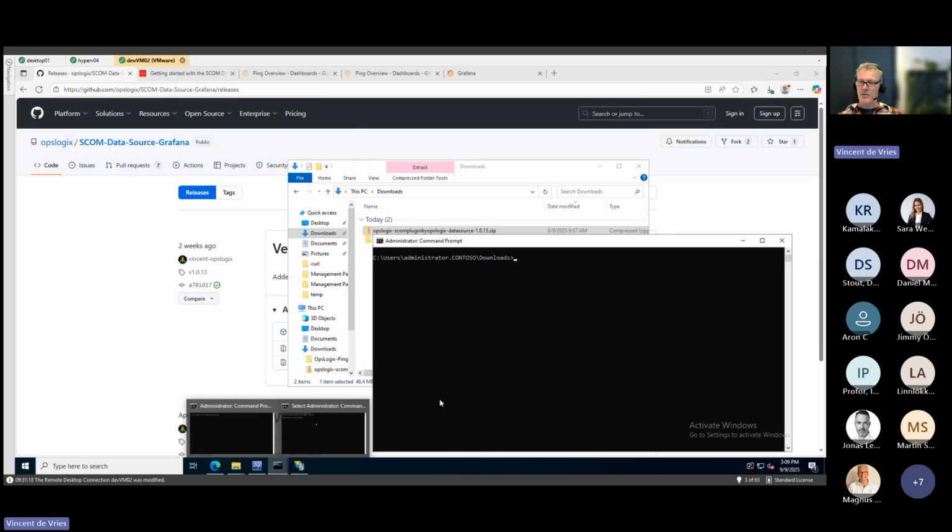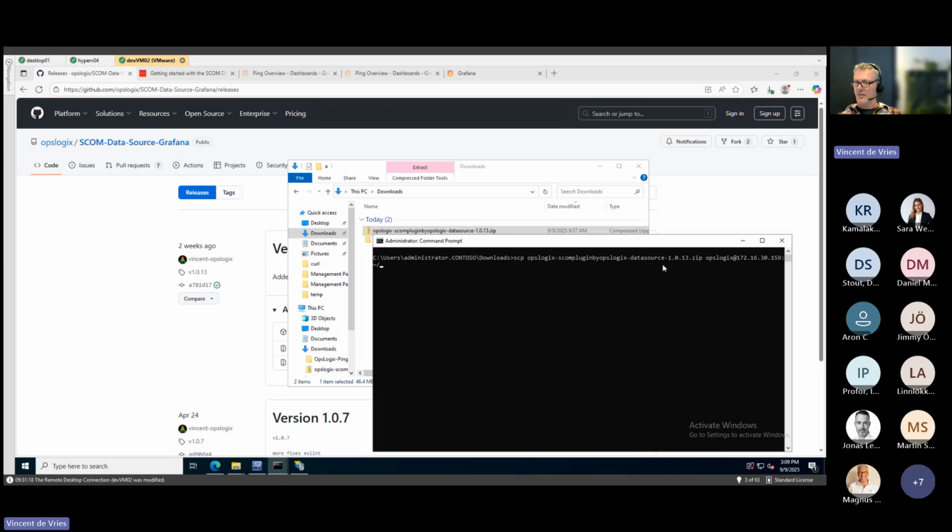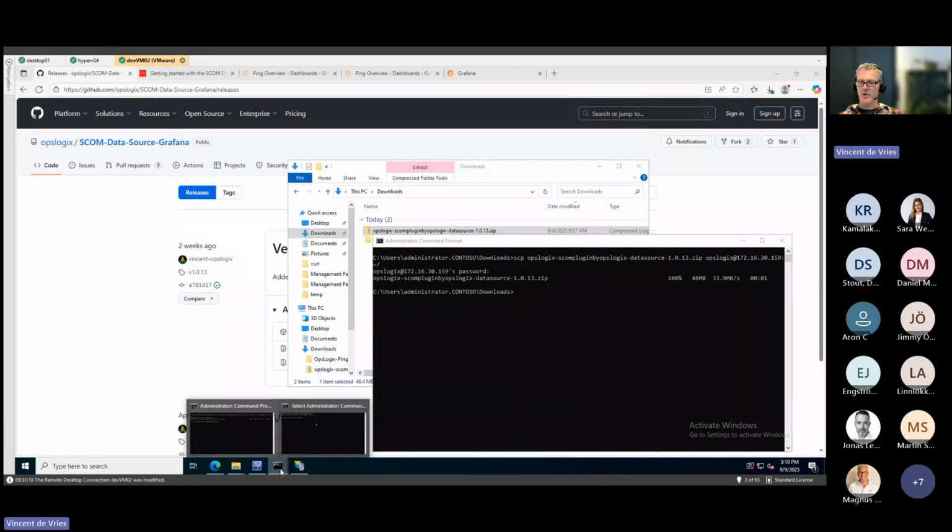So the first thing we need to do is upload it to our server with SCP. So I already have the command here. So we do SCP and then to the Opslogix server. In this case, I just have an IP address back here, and we're going to upload it to our home directory. So that's going to be easy. Enter a password. And it'll start uploading. Now, SCP is just a tool you can get in the later versions of Windows and Windows Server. So that's easy, you can just do it in a command prompt.